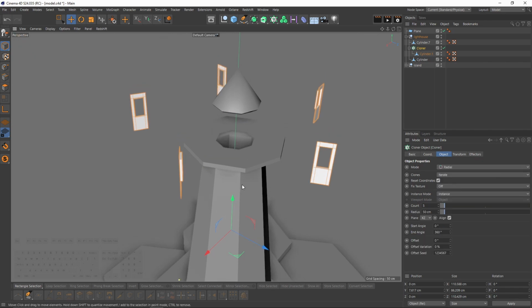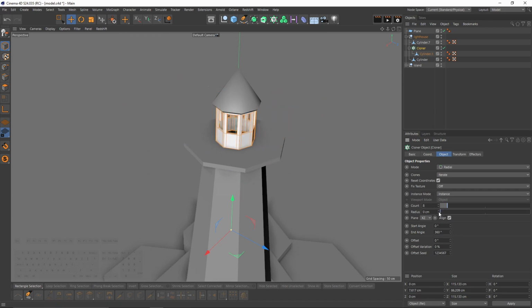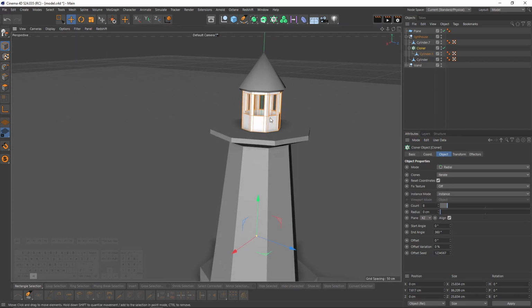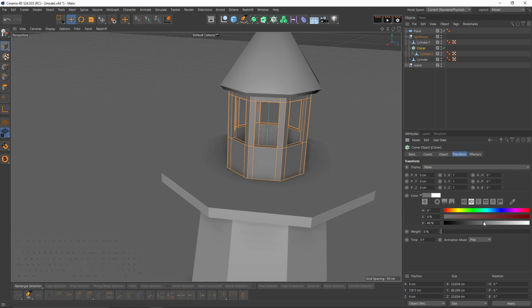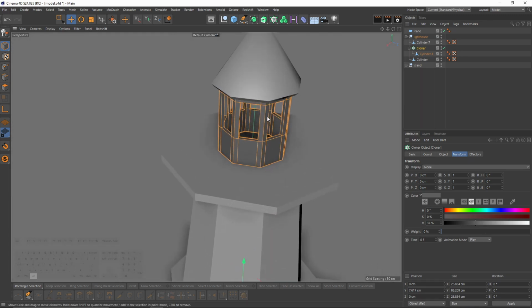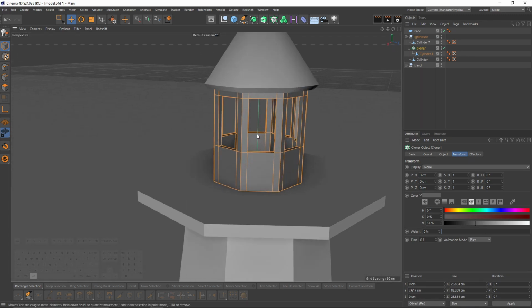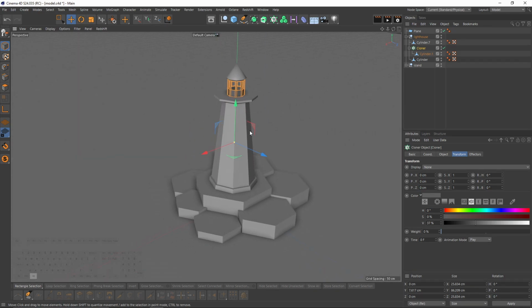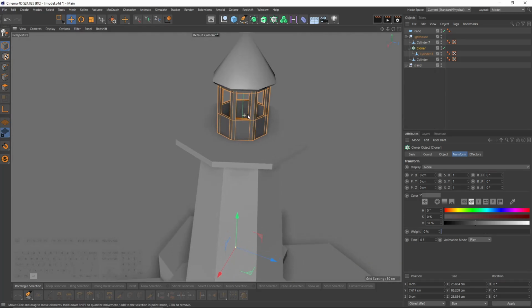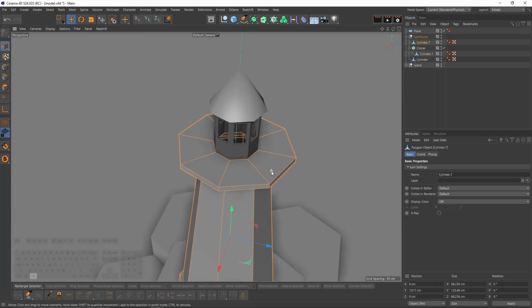So if you remember, we had 8 segment cylinders. So if I put 8 here and set it to 0, I will get the same shape. Color is a little off, so let's turn that off. That should be enough for now, since we are gonna look at it from a distance. This is not very important.